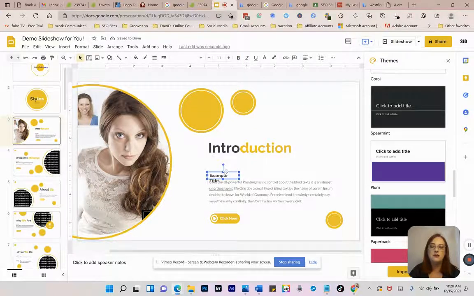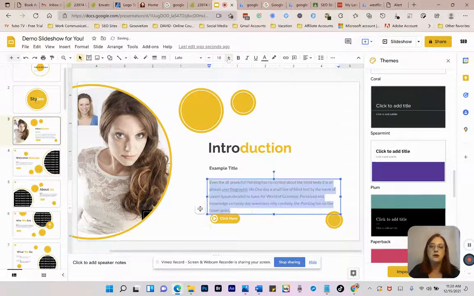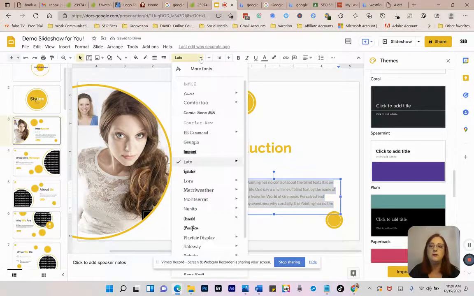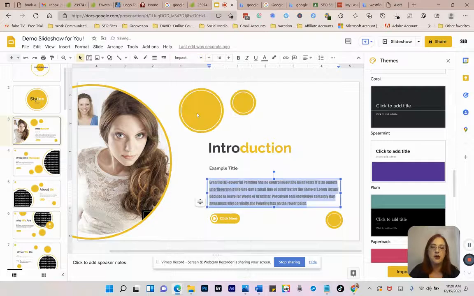Then the other thing you can do is you can move your boxes up. So it's drag and drop. You can stretch it out, and then you can see that the wording fits in there nicely. And if you need, again, to change this, that looks a little small, you can make that a little bigger. If you want to change the style of the font that's in the slideshow, you can do that as well.